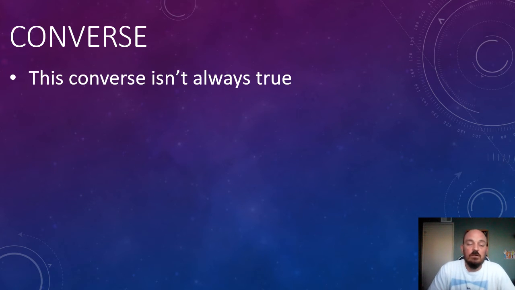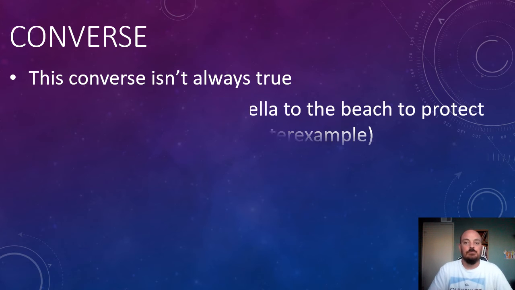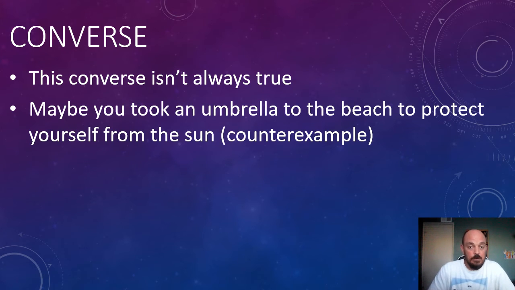So for this one, I said that converse isn't always true. For example, here would be a good counterexample. Maybe I took my umbrella to the beach because I didn't want to get sunburned. Okay, so that means the statement, you remember the converse said, if I take my umbrella, then it's definitely raining outside. And I just gave you an example of when I took my umbrella and it wasn't raining, it was hot out. So you can see that's a counterexample and the converse was not true. So that's an important thing to remember. If you take an if-then statement that is true, and you take its converse by switching the if and the then, it can still be true, but it's not automatically still true.